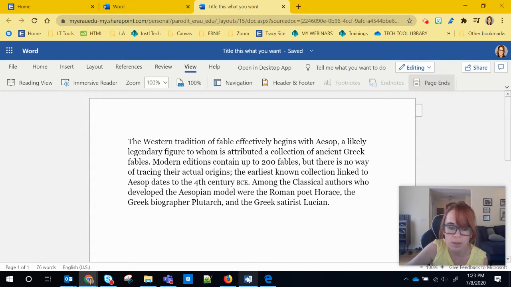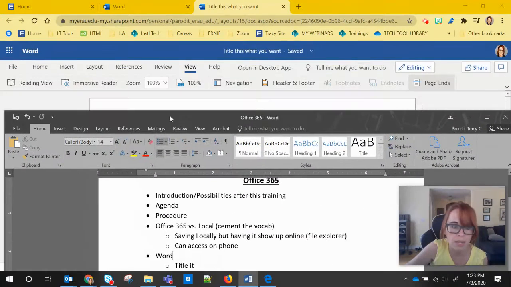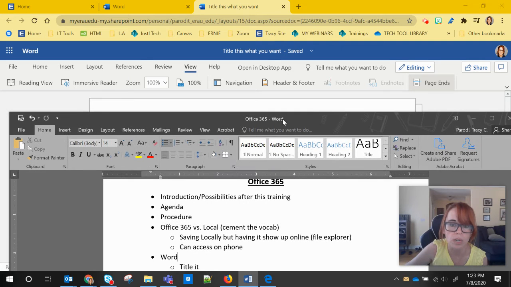So for instance, let me open up a Word document locally and compare the ribbons. Here you've got Insert, Design, Layout, References, Mailings, Review, View, and Acrobat. Online, there's Insert, Layout, References, no Design. There is a Design bit, but it's very small, I believe. There's no Mailings, there's a Review, there's View, there's no Acrobat. So it's easier to attach extra tabs to your local version.